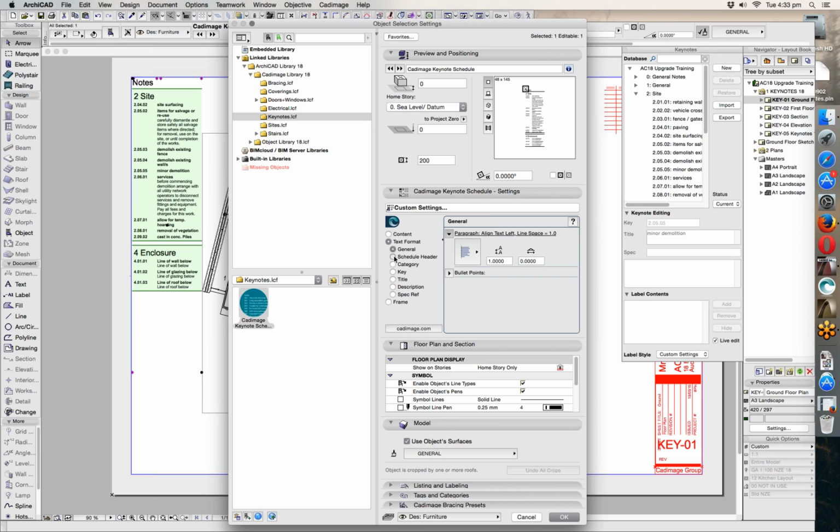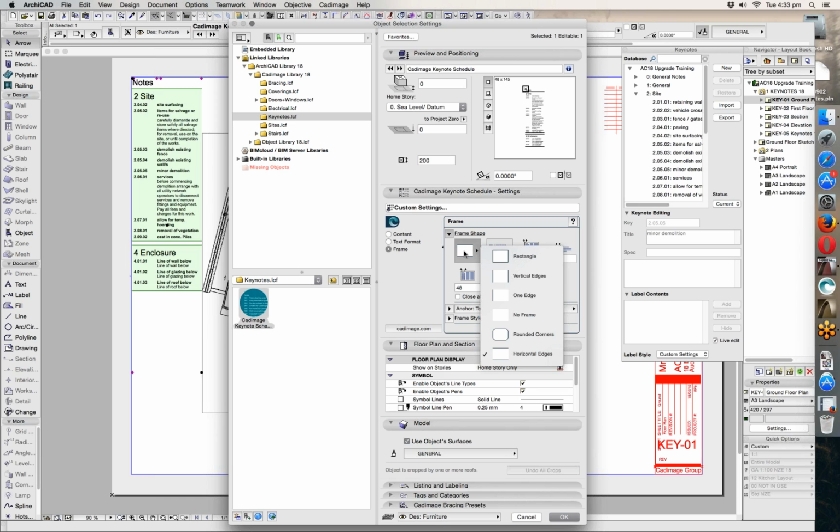So the way the paragraph is set out, bullet points if you want them, and then separate text styles for each of the parts of the notes, and then some settings for the frame. It's a bit different to the label setting, obviously, because it's more than just one thing that it's showing. So we've got the frame that goes around the schedule. We've got the way that things are set out inside the frame. So if we had a multi-column schedule, this would set the way that those appeared there.